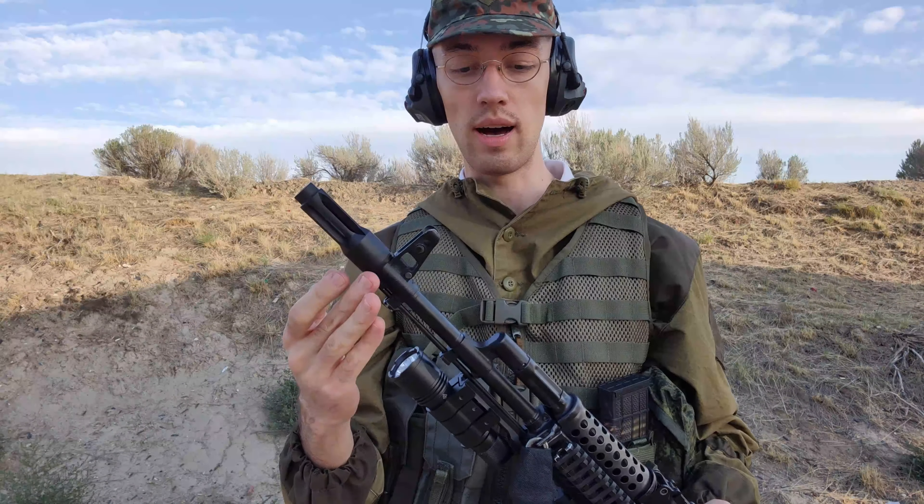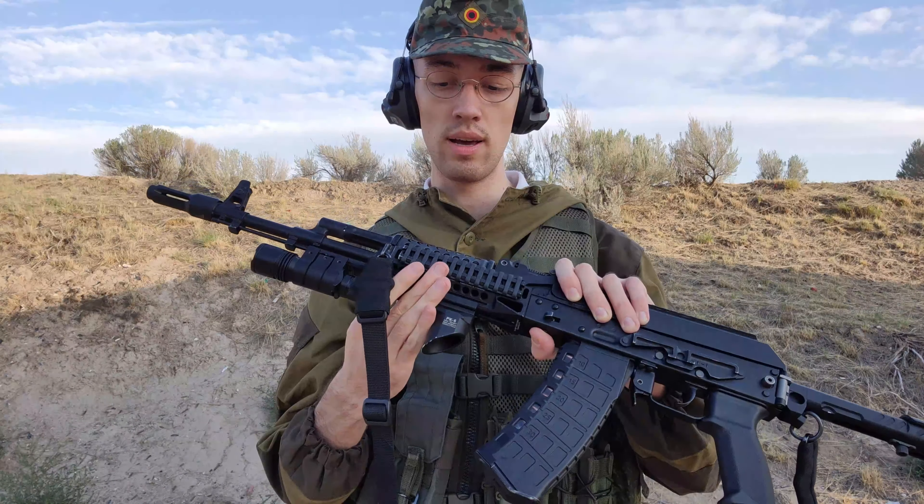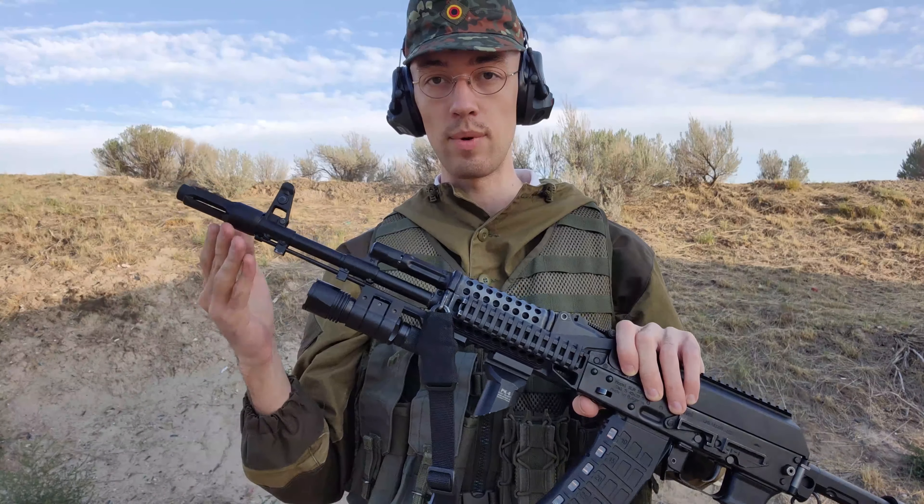I'm going to test the flash here on this AR-M1 US-made clone flash hider. I've already done a little bit of shooting — I'll cut that footage in. I already tested how the recoil is. I did want to mention that I'm not going to be testing it with the Mantis X. In my previous muzzle brake tests on this AK, I've always used a Mantis X device that attaches to the gun and measures muzzle rise and other recoil factors quantitatively. But it actually did damage the unit a bit after using it on the Zenico, because the rails are ever so slightly larger than standard Picatinny. Every manufacturer has slightly different dimensions, so it's a little bit of an issue with how the Mantis X attaches — the polymer on it was starting to crack, so I'm not going to be using it.